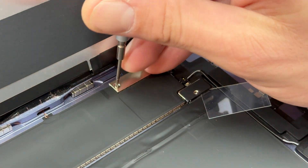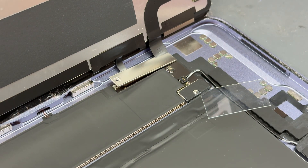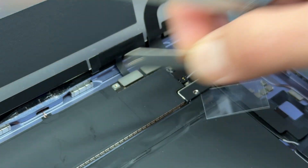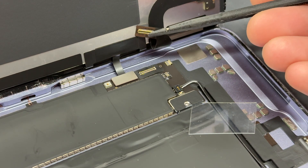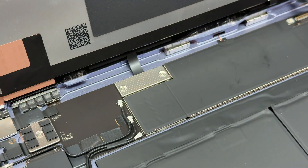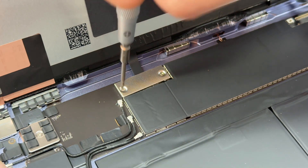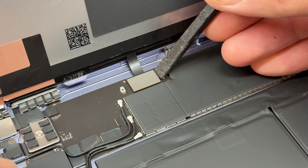I have in the past used guitar picks but they are a little bit thick and can cause damage to the connectors underneath — the thinner the better. Next, remove the screw just here and that's going to spring up, allowing you to get some tweezers and slide the shield out of the way. Use a plastic prying tool to disconnect the LCD and the first of the two touch FPCs, then move a little bit further up the logic board where there are two more crosshead screws that hold down the second of the touch FPCs. Use your tweezers to pop this out and then your plastic prying tool to disconnect it.